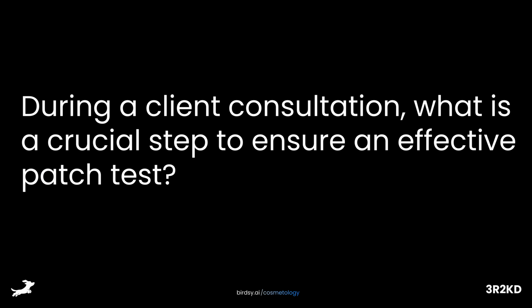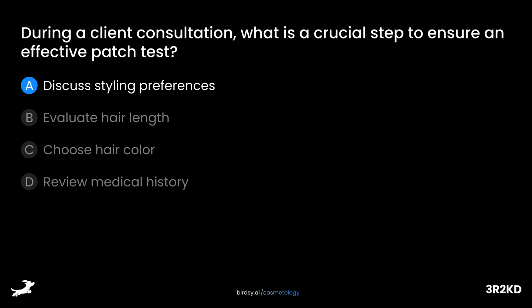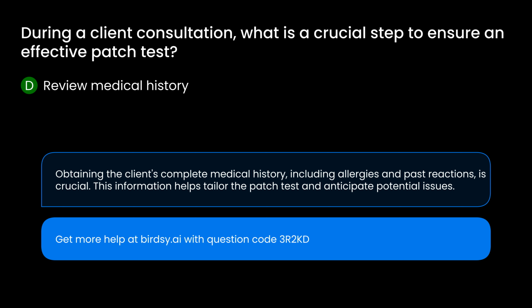During a client consultation, what is a crucial step to ensure an effective patch test? Is it A, discuss styling preferences? B, evaluate hair length? C, choose hair color? Or D, review medical history? The answer is D, review medical history. Obtaining the client's complete medical history, including allergies and past reactions, is crucial. This information helps tailor the patch test and anticipate potential issues.